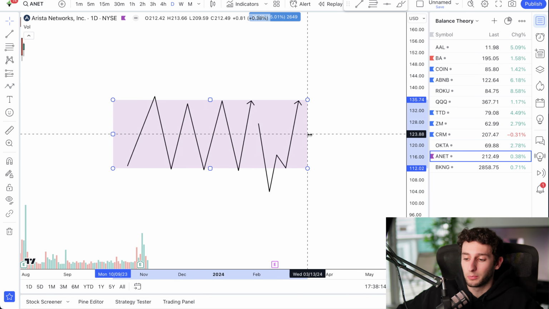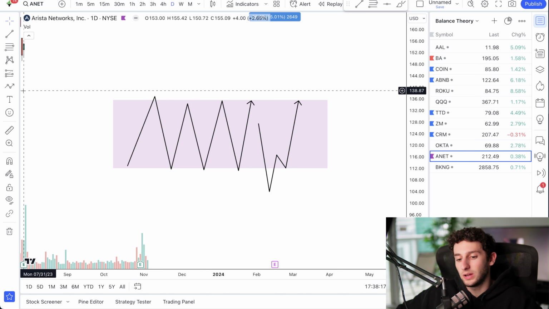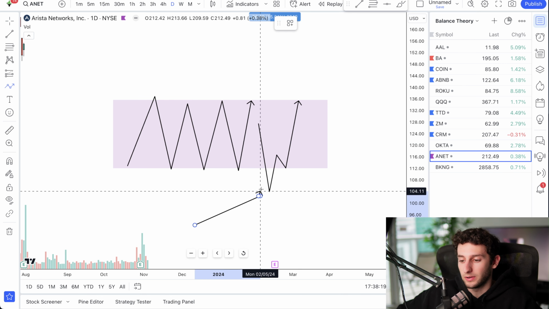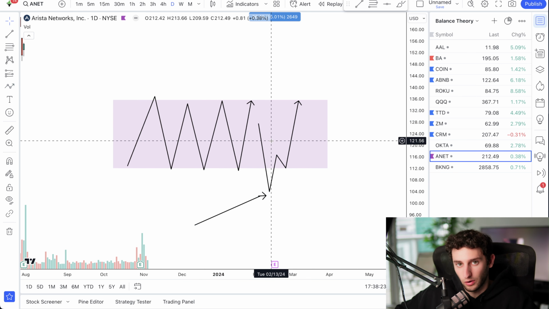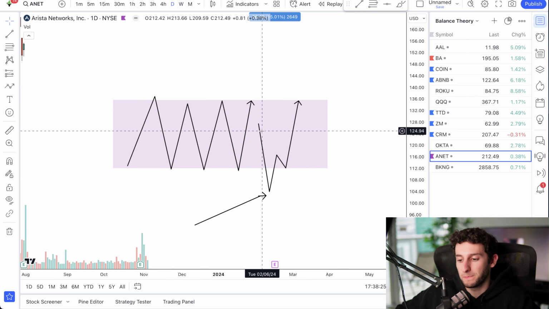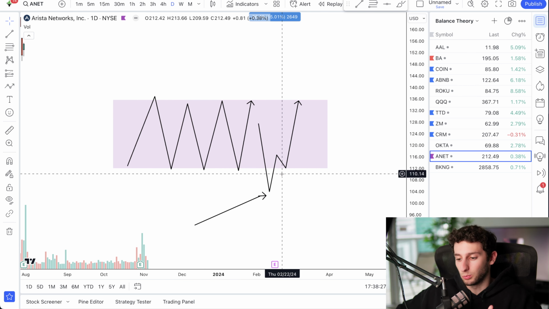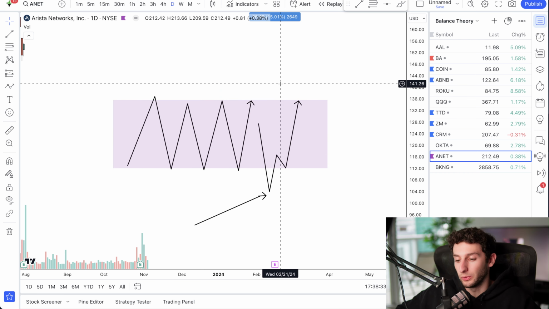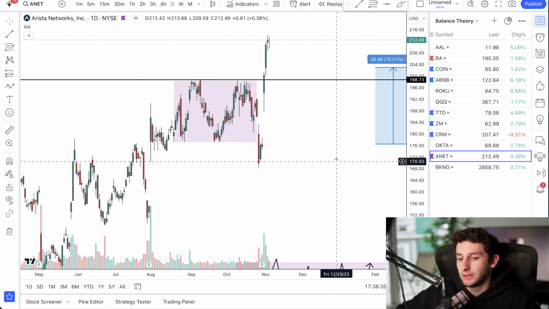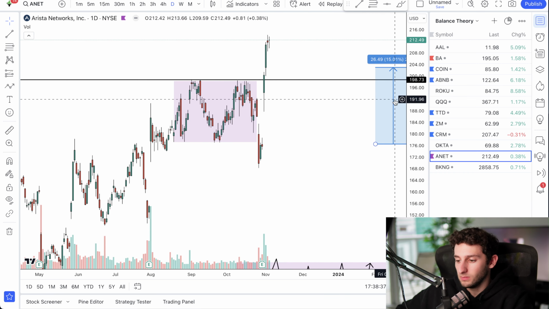Okay, similar to support resistance. But what I'm doing is simply waiting for the stop hunt to already happen. Right? I'm waiting for the stop hunt to occur. So everybody gets stopped out. Price comes back inside. We reclaim and hold that support. And then I can look to get long and target the other side here. Okay, really simple strategy. Now, if we take a look at ANET, how did I actually play this?